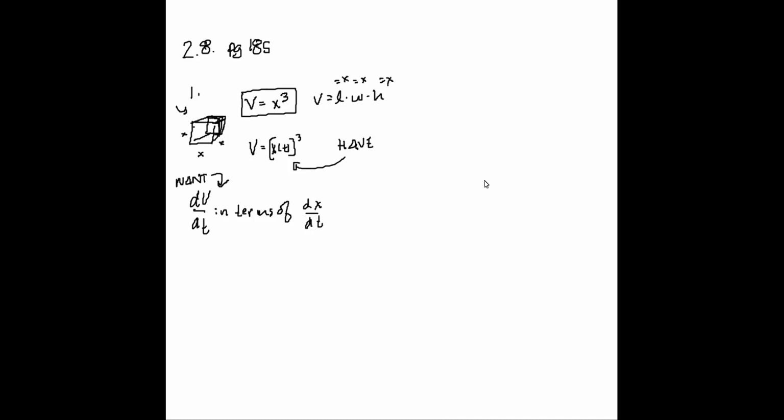So we have the equation of the volume of the cube. We don't know yet what either of the rates are. Correct? We don't know the rate of the volume as time changes, and we don't know the rate of the side as time changes, do we? No. We're basically trying to find an equation that relates the two of them. So we want an equation we can use to determine that.